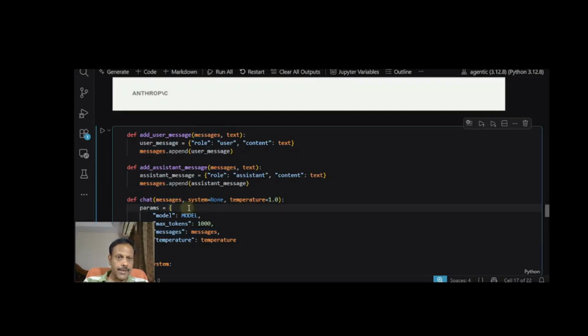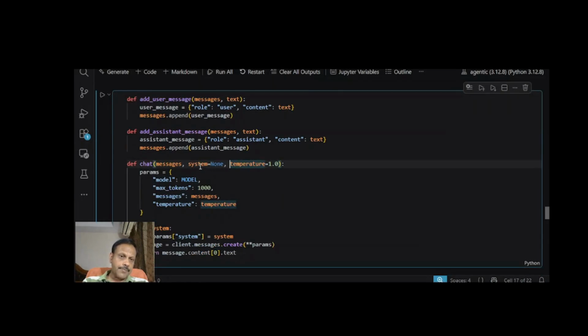And here I am sending two more parameters, system and temperature. Temperature determines how deterministic or how probabilistic your model is. So you can change this temperature value so that it becomes more creative or less creative.